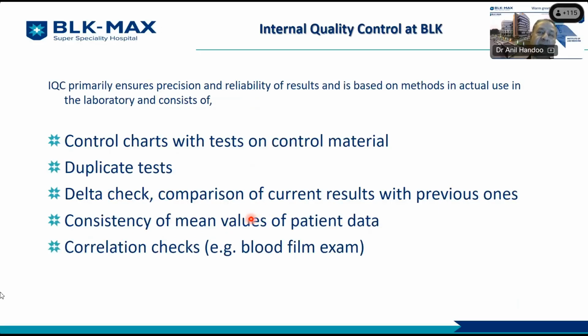And we look at mean patient data, as I told you, and especially in terms of the hematology analyzer, there is a correlation check on the blood film. Fortunately for our setup, this has now become automated. So all the samples where there are any correlation mismatches will automatically have a blood film examination, which will get optimized on the digital platform. And in fact, we'll get an alert as well. So obviously, this is a high-end IQC scenario that we have developed in our laboratory, but the majority of people will at least level up to the first three or sometimes the fourth one as well.